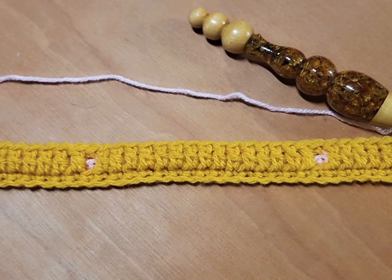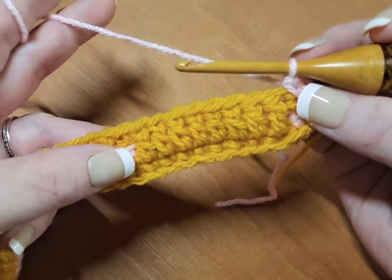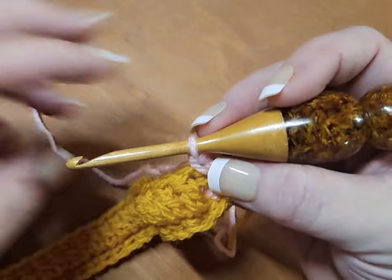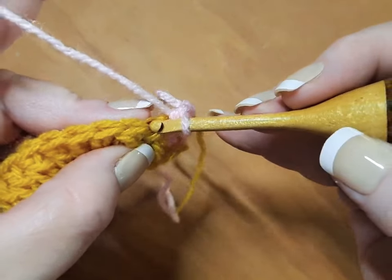Row 4 is beginning now. We are working in color B. Row 4's repeat, we will be working 8 single crochets, 1 double crochet, 7 single crochets. So let's work that all together. The repeat begins with 8 single crochets.